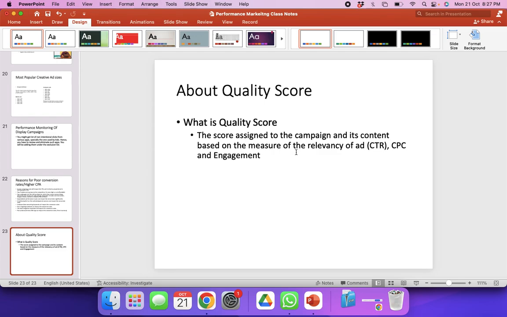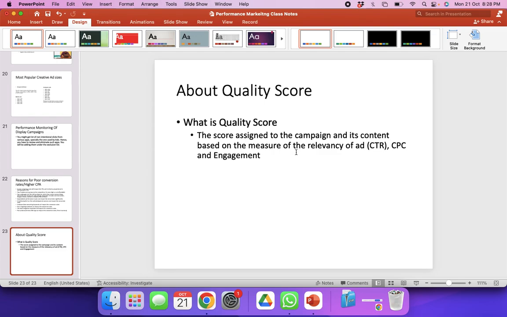Even if your crawl frequency is 7 as compared to that of Amazon or Flipkart, your website has a crawl frequency of 7, but you would still move to the top when your engagement and CTR are higher, correct? Same way here, when your CTR is good, when your engagement is good, with the lesser CPC, you will still be able to move to the top.